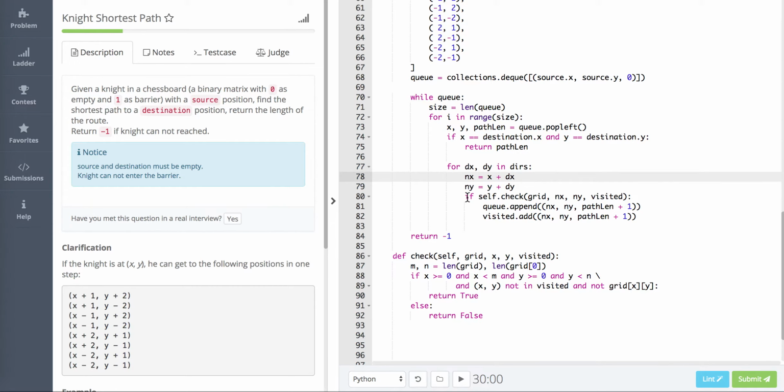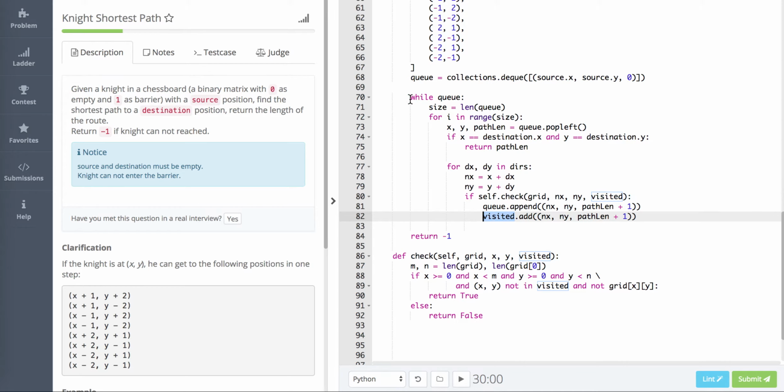All right, so if we pass this check, we put this data point into our queue, and the path length from the source point to this point is going to be path length plus one, because we jumped one more step. Also we put this data point into visited. That means we already visited this data point. If in the future we reach this data point again, we won't do anything, we just skip.